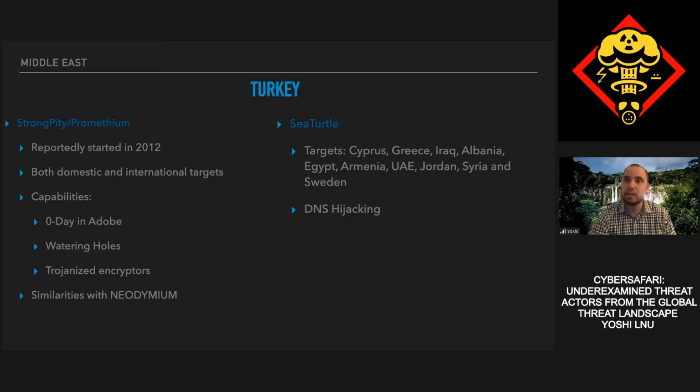I'll have all the citations for all of this reporting available at the end for anyone that's interested. The other interesting thing is that this StrongPity campaign in 2016 had strong ties with Neodymium, another group Microsoft tracks. That group actually probably uses FinFisher malware for espionage purposes, but between the two sets, they saw shared, I don't believe infrastructure, but shared targets in around the same time frame, which is an interesting correlation.